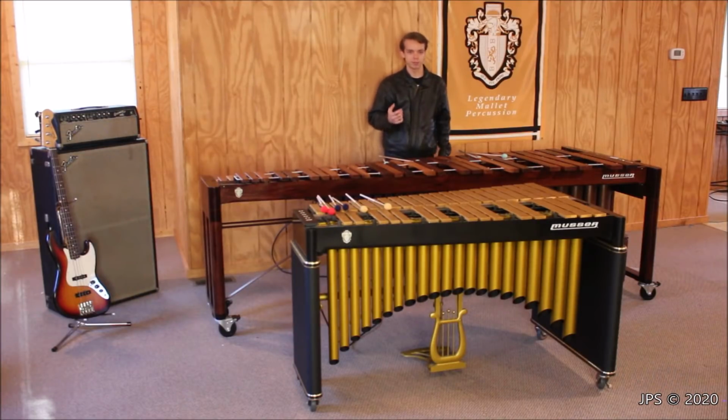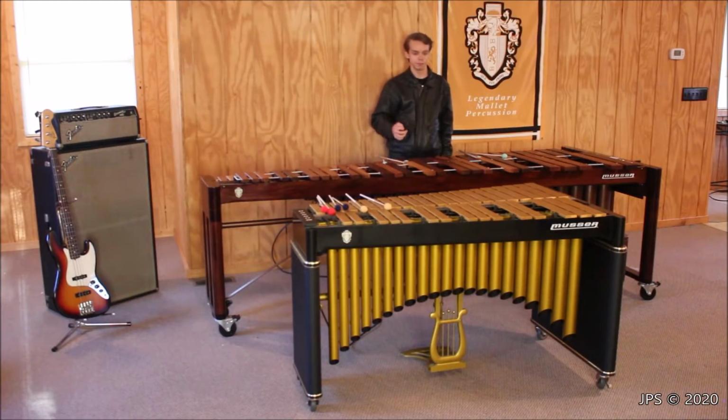First of all, they both produce their sound with bars. The entire bar, when you strike it, resonates, which means that these instruments are in the idiophone family. An idiophone is an instrument where the entire body of the instrument resonates when it's creating music. And in this case, even though the frame of the instrument doesn't necessarily resonate, when you hit a bar, the entire bar is resonating. And so that means that since this is the entire thing that's resonating, it makes it an idiophone. The vibraphone is the same way. So that is one similarity that these two have. They both produce their sound from bars, and they both belong to the same musical family.